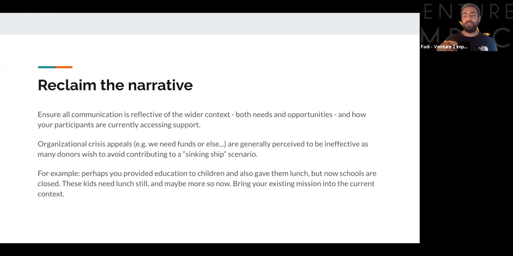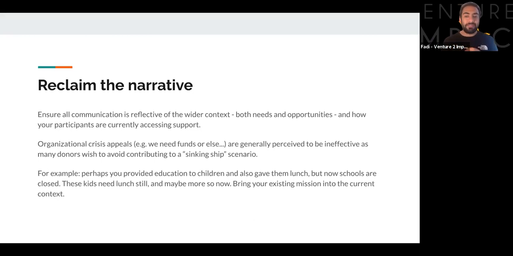So how do you bring your existing mission into the current context? Yes, schools are closed and you cannot provide the lunches that you used to provide previously. But can you provide food boxes to these families right now on a weekly basis to ensure that the children are having at least the minimum amount of nutrition they need to go through their weeks or days? Can you still provide food coupons and other types of meal supports and meal subsidies to ensure that the children that you wanted to invest in because of issues of food security are still provided with solutions from your organization on that same issue around food insecurity?